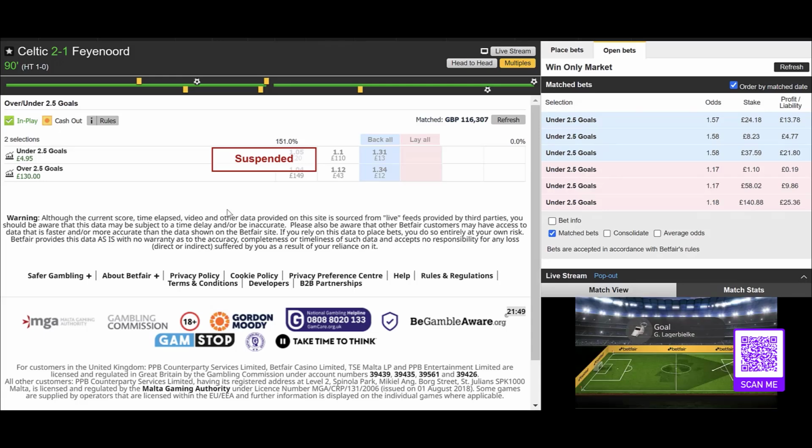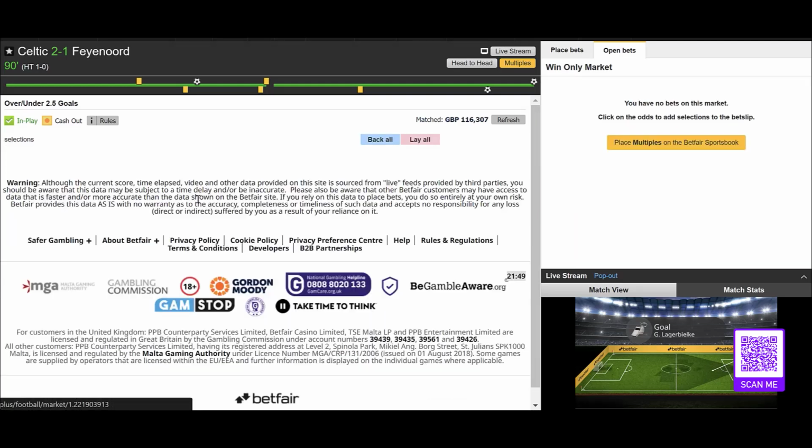90 minutes on the clock, and we have got another goal in this one. It's gone to Celtic. It looks like Celtic are going to win this late on, which is good for us. We're going to land this profit, the £130. So you saw how that trade developed. You saw how we detected it via the XG, 2 goals total overdue, and we've got those 2 goals, very nicely. Some nice prices. We laid under 2.5 goals there at 1.17, and we're going to be out with a profit.